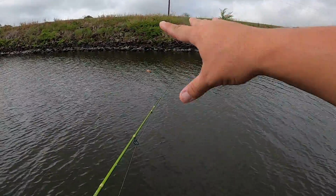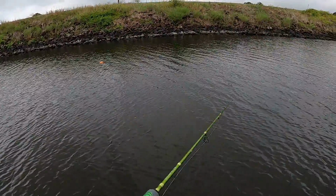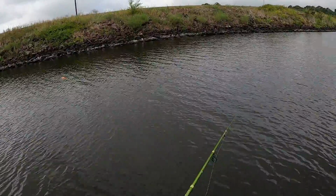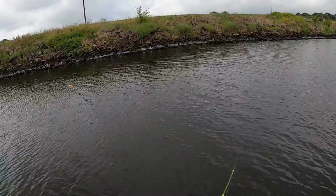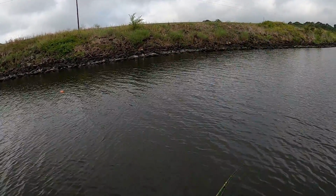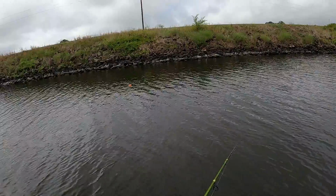It looks like I'm having better success on the edges, fishing deeper on the sides of the pile versus throwing right on top of it. Now, I did catch a few throwing on top, but it's looking like I'm having better luck right now throwing on the sides. Stop getting bit over the top of it, so I've started to work the edges of this brush pile.